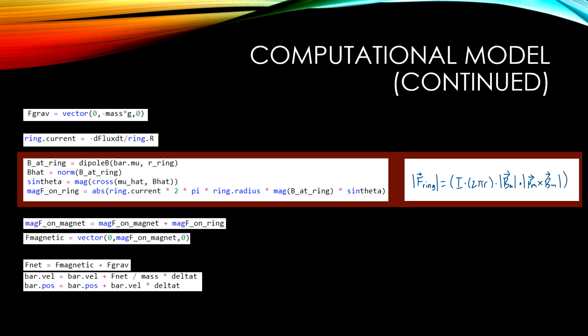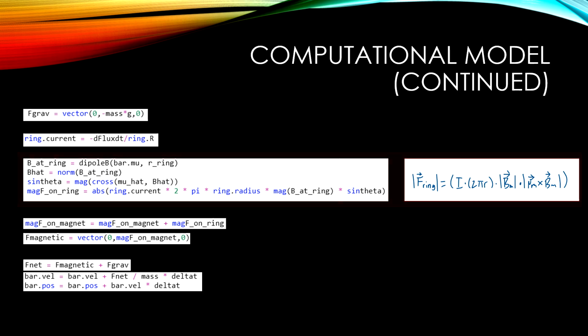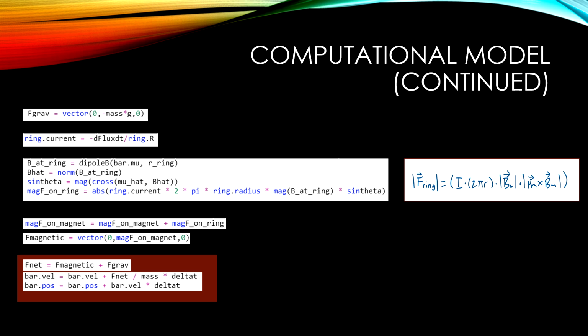The angle theta is used to determine the direction of the field with respect to the vertical. Next, Newton's third law of reciprocity is applied, as any force applied on the ring by the magnet will be reciprocated to the magnet itself by the ring in the opposite direction. Since the x and z components of magnetic force cancel out, the only force applied is in the y-hat direction. Lastly, Newton's second law is used to find the net force and update velocity and position accordingly.